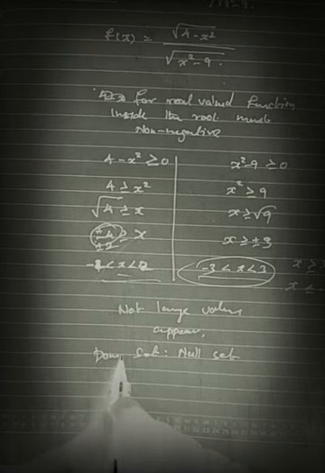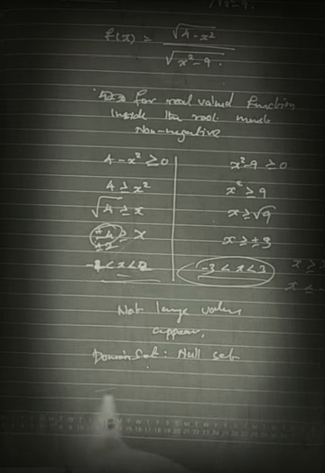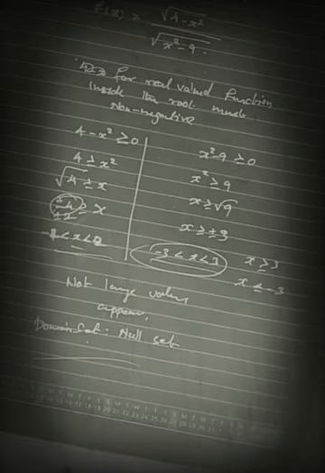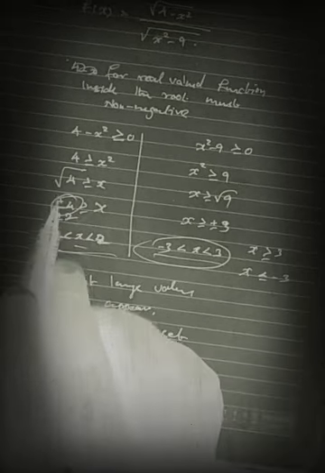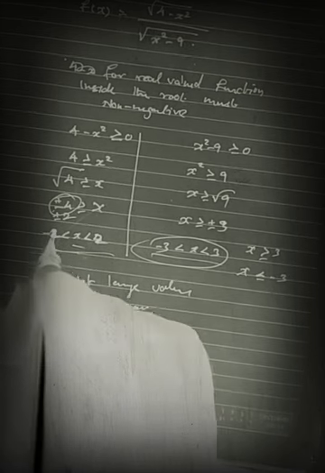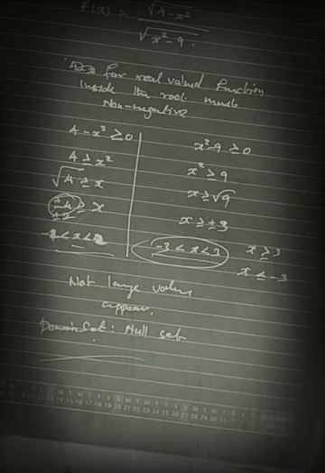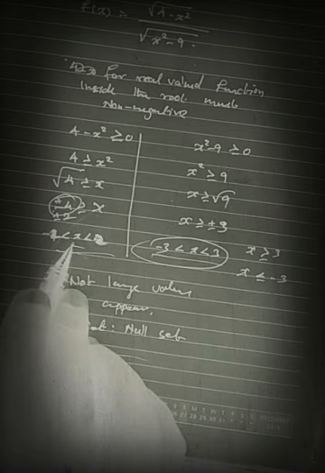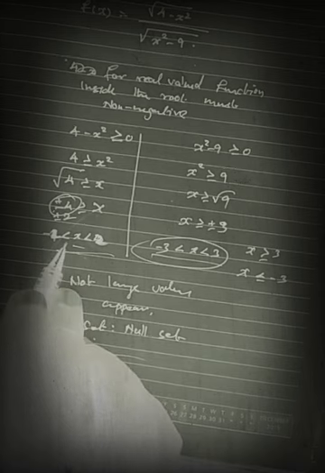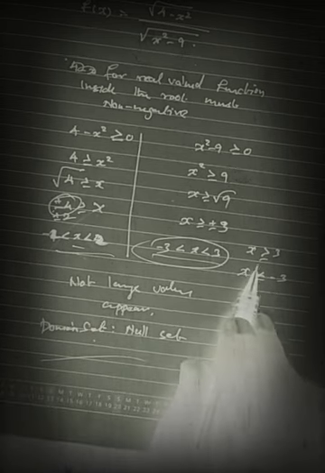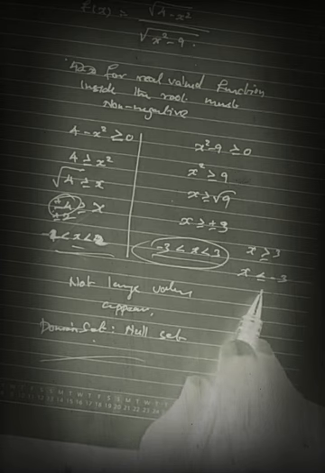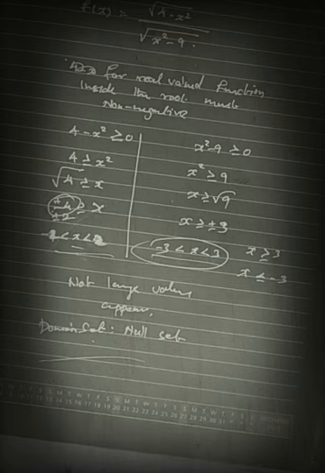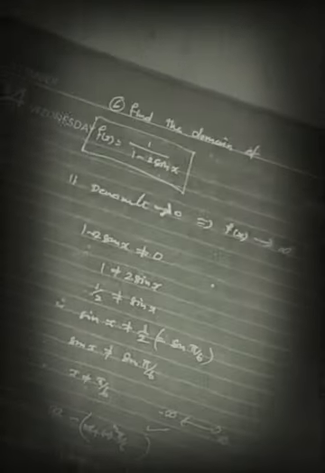The domain set here is the null set. Is it clear? So be careful while writing this. The square root of 4 is plus or minus 2, that's why it's minus 2 and plus 2. The value of x will be less than 2 and greater than minus 2. Here it is coming greater than 3 and less than minus 3. So in this case that value won't exist. There is no common thing, that's why we say the function's domain does not exist. Okay, next we will go to the next problem.